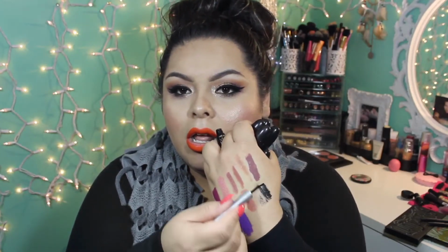But this one is the Wet n Wild Mega Liner, and what I love about it is that you apply it. Let's see here. You apply it, first of all, it's very black and pigmented, and then it dries to a complete matte. And I don't even know if it's waterproof or not, but it doesn't go anywhere. For example, when I went to IMATS, I got ready at 4 in the morning. I got back home, I think it was around 8, and my eyeliner was still perfect. My eyeliner didn't go anywhere, and that day I was wearing the Wet n Wild.